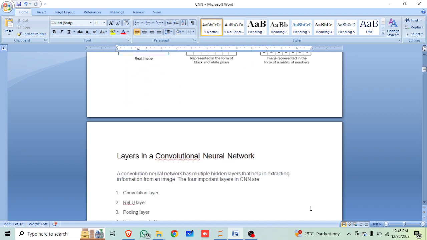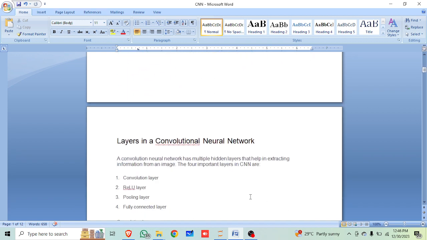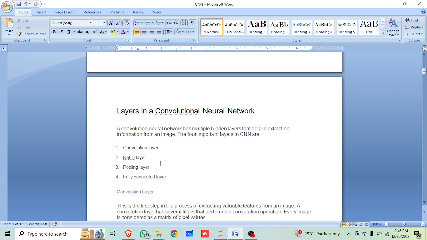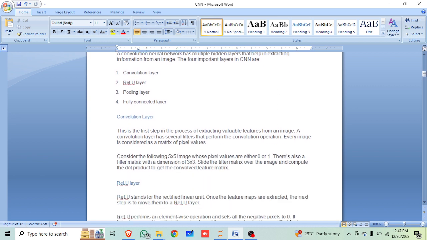Is it clear? Then after that what do you do? Then you go for the convolutional layers. In the convolutional layer network, we have the convolutional layer, the ReLU layer, the pooling layer, and the fully connected layer. What is the job of the convolutional layer? As you know, we are going to go for the convolution, and there is a concept of convolution. Suppose one image is there, or whatever the signal is, and one impulse response is there. So we can go for the convolution. Suppose x(n) is the image and h(n) is the impulse response. So x(n) convolved with h(n) is the sum of x(k) times h(k minus n), or h(n minus k).